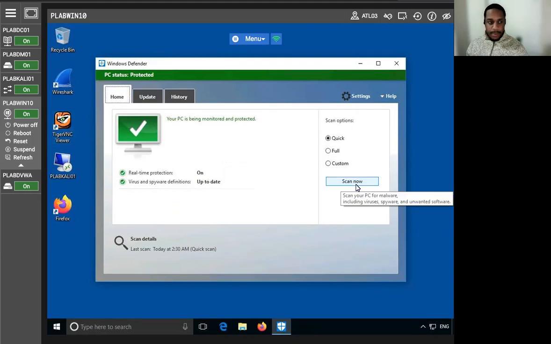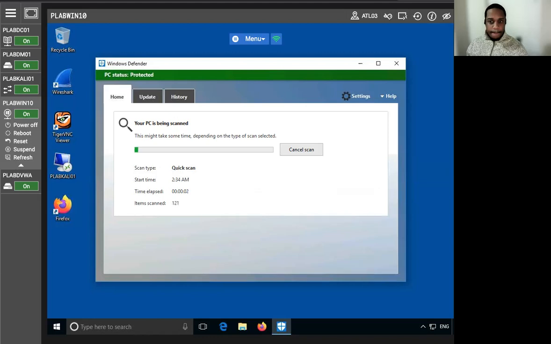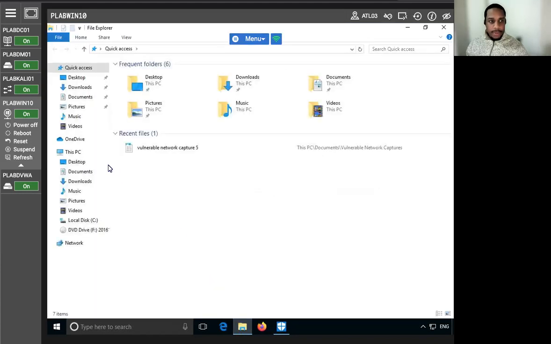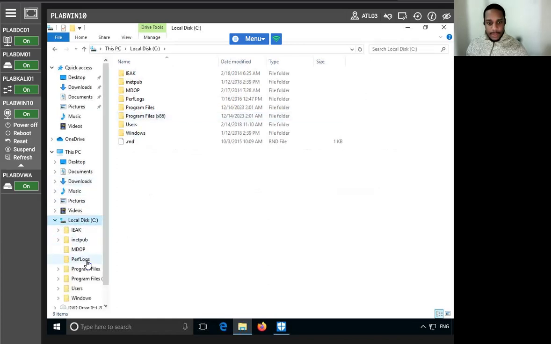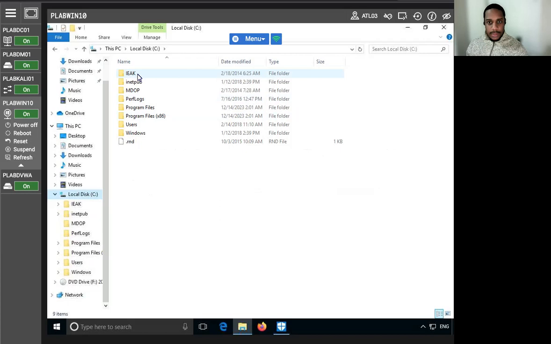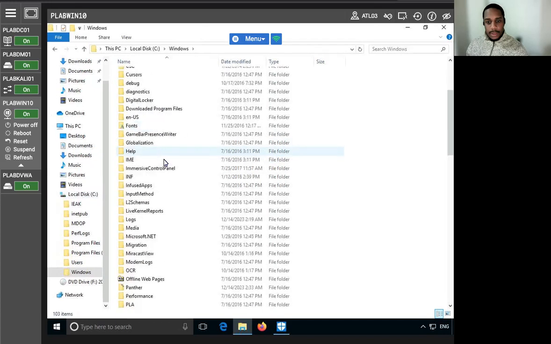Let's see, then we're going to take a look at the radio button, different scan options. All right, there it is. A custom scan. Now, while that's scanning, I'm just going to open up the local disk drive here from the browser. Then actually, let me see, it should be system32.